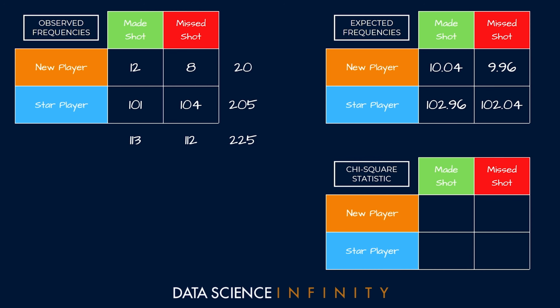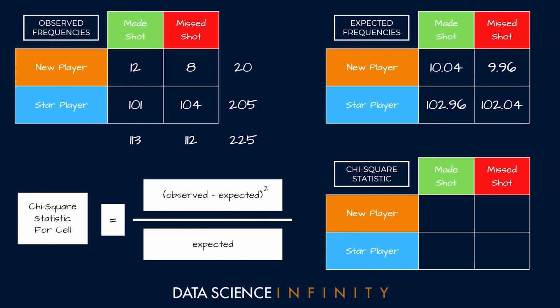So for this part of the calculation, and we will again do this cell by cell, we need this logic here. So for each cell in our new matrix, we are going to take the expected value for that corresponding cell away from the observed value and square this result. We will then divide that by the expected value. So again, let's show this in action with an example.